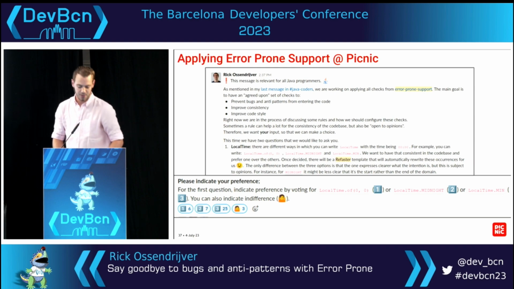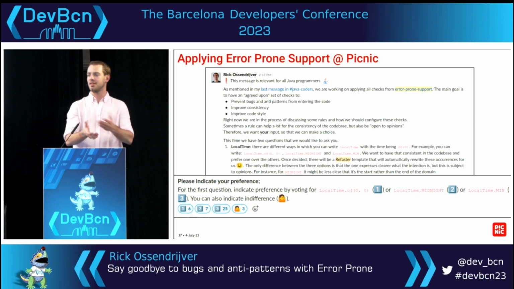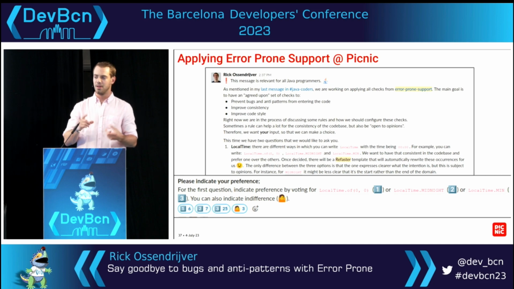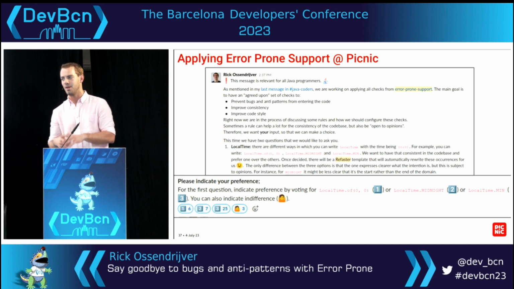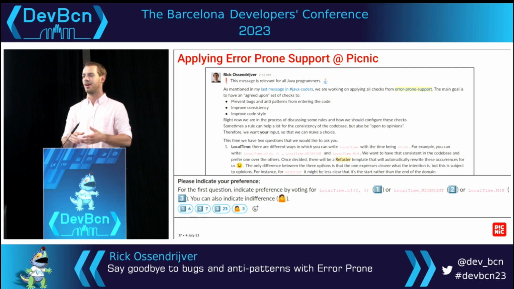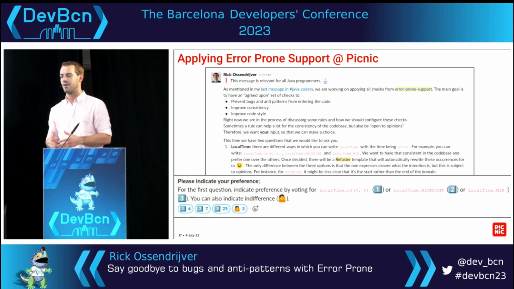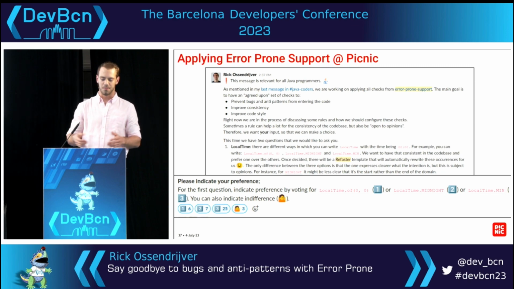And we noted some advantages, disadvantages, and then we called for a vote and said, okay, do you like, in this case it's about the local time, which has 3 ways of specifying one and the same thing. We say, hey, we want to get it consistent. Which one do you prefer, or should we not rewrite this at all?